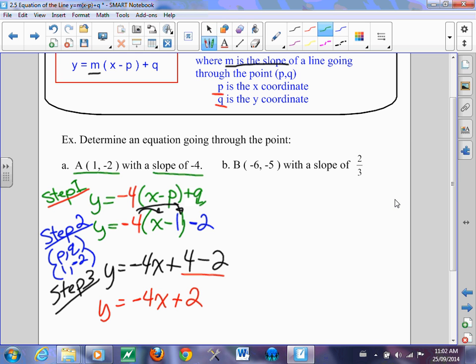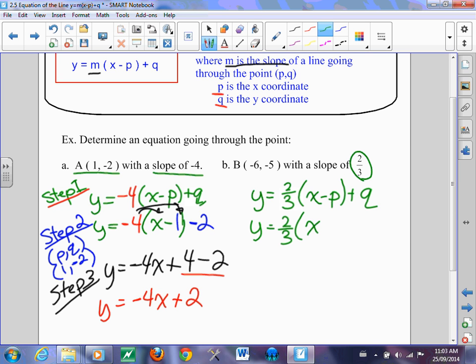Now don't be alarmed, but we got a fraction here for slope. So sub in the slope. Okay. Sub in the ordered pair. Okay, so subbing in that ordered pair. When you sub in a negative value, it's going to become a plus. Okay. And -5. Everybody good with that?